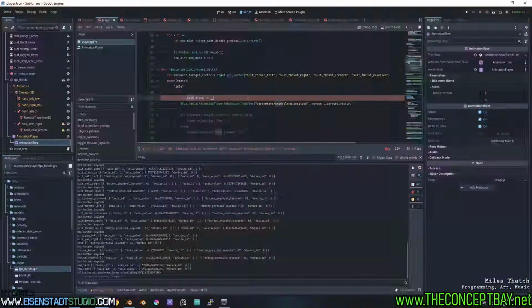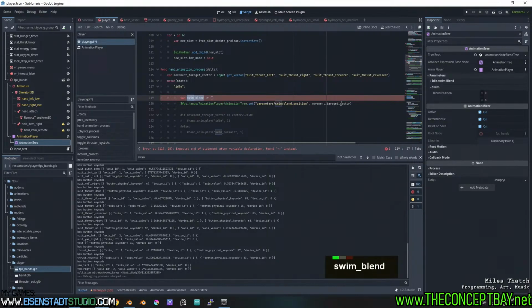Okay, we need to get the current position and then smoothly interpolate it to a new position. And then this swim blend becomes whatever's in here. Okay, this may not work as I expect, but let's see. So swim blend, we can't do plus equals. We're going to make it equals to, we're going to get current swim blend.